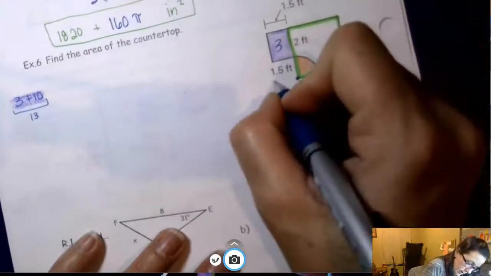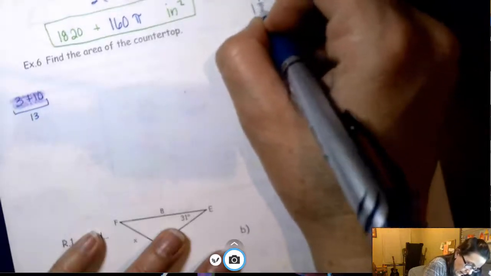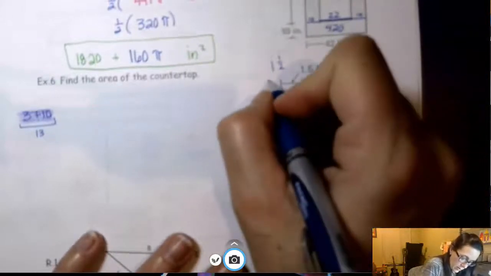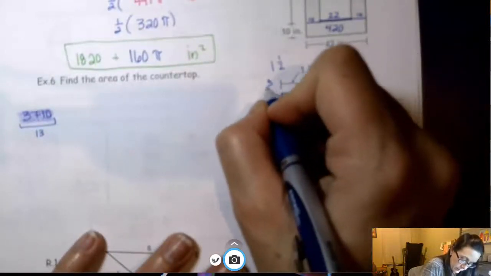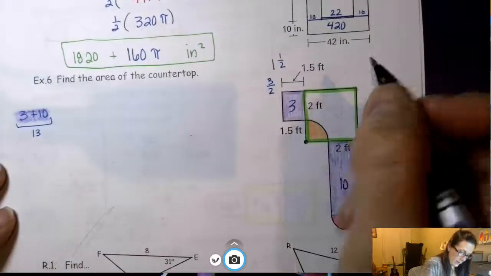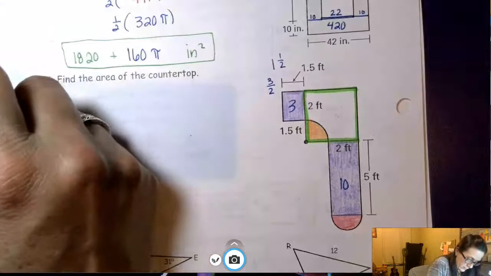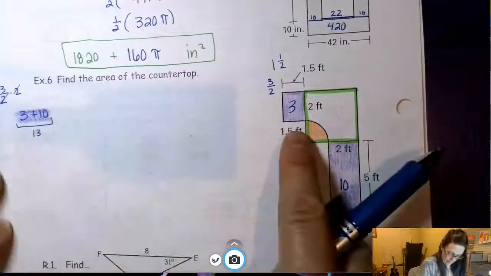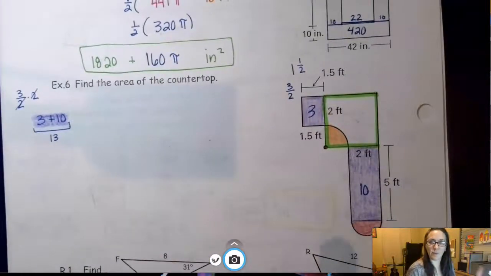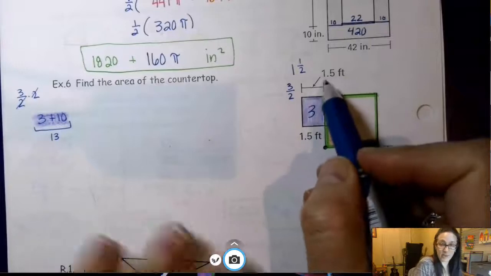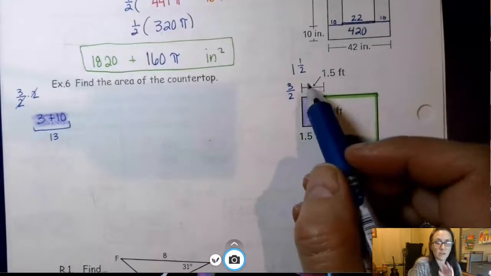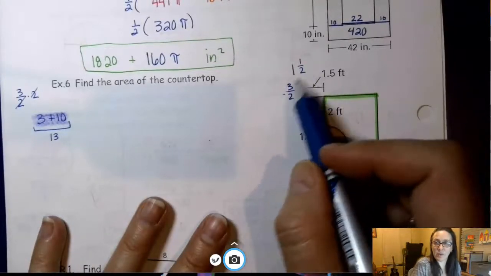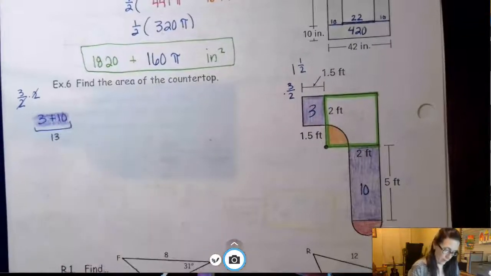Oh, quickly, 1 and 1/2, you could write this as 3/2. You could change that from a mixed number to an improper fraction, making it 3/2. So if you wanted to do the area of that, this technically is 3/2 times 2, where those 2's will just cancel, giving you that area of 3. So that's how I did that kind of quick in my head if you missed that. Change this decimal to a fraction. Always put decimals to fractions if you can. They're easier to work with. Make it a fraction, mixed number, improper fraction, multiply to have your answer.